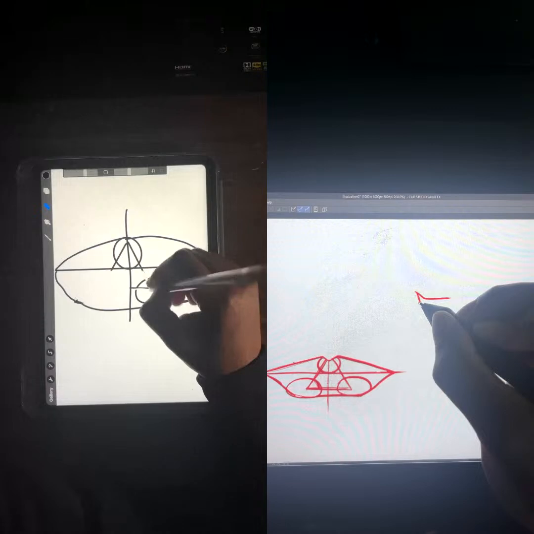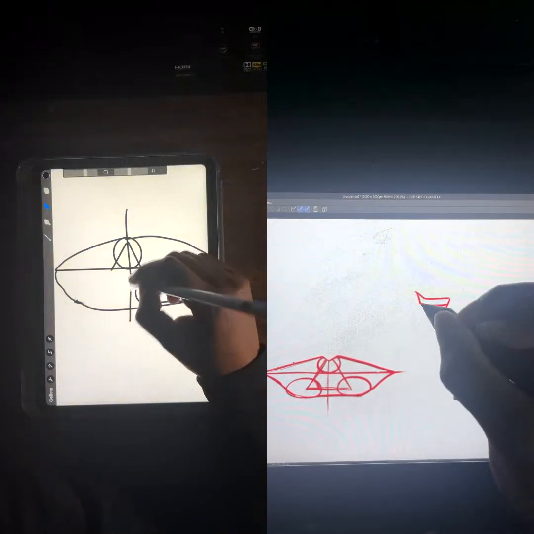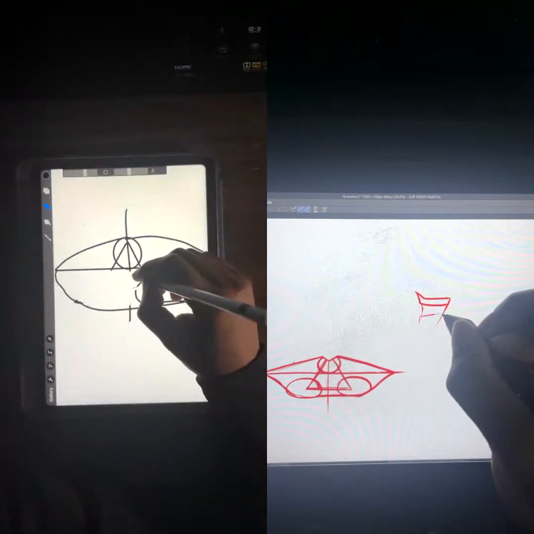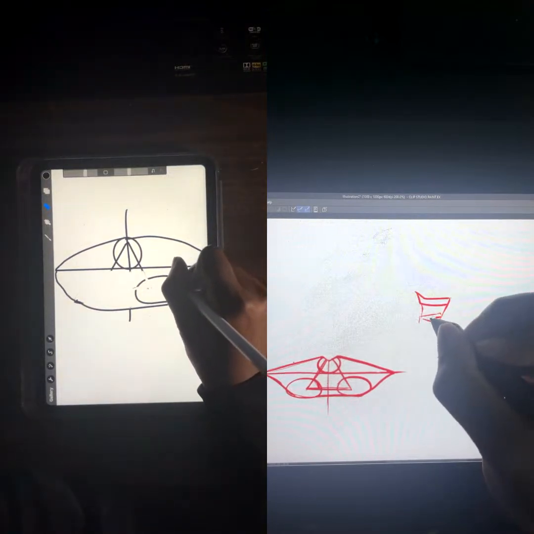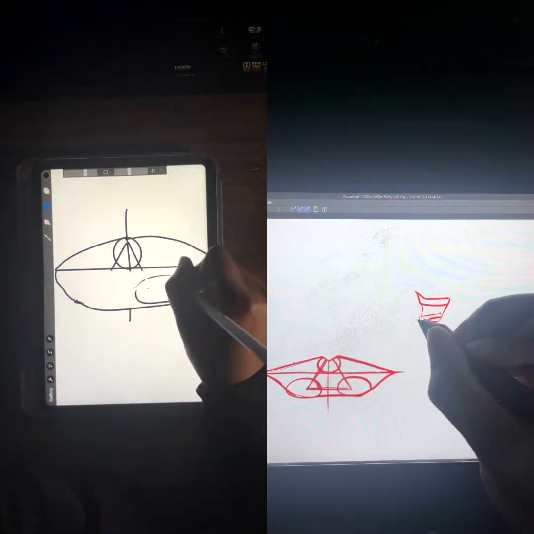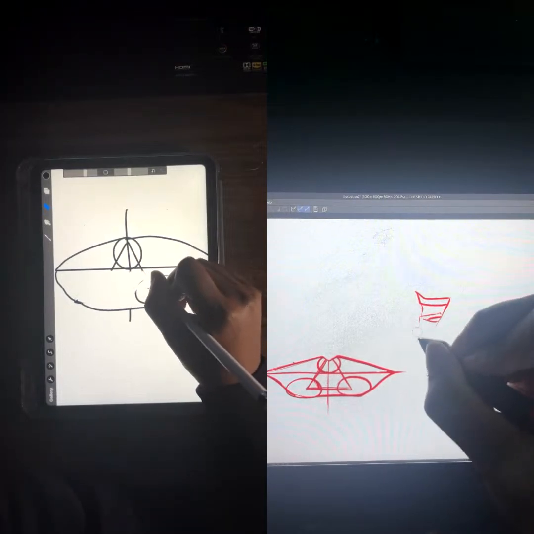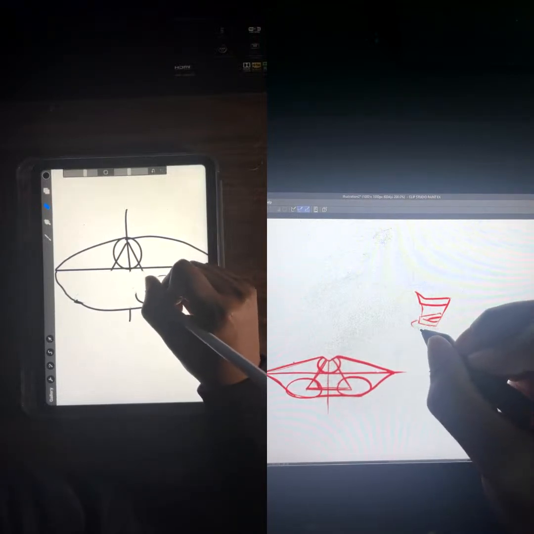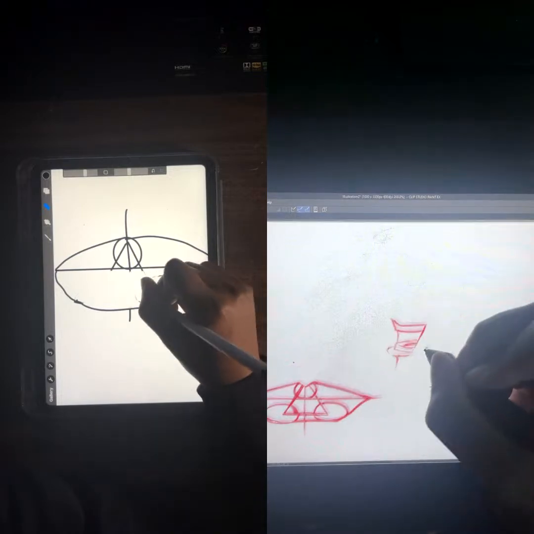Like what I'm doing here, I'm just gonna do some teeth, and then from that teeth, I create a bottom lip. And that's if I was drawing more of an anime style type of character. I just give them a bottom lip. Okay, cool, just like that.